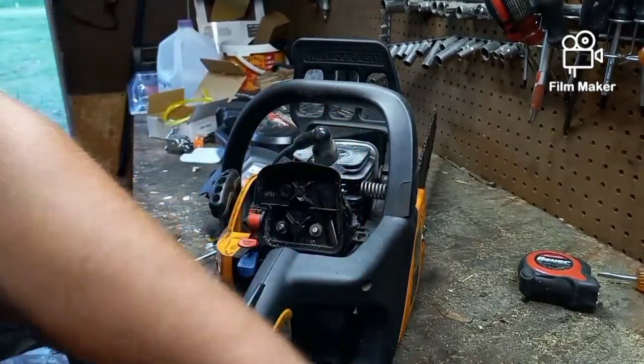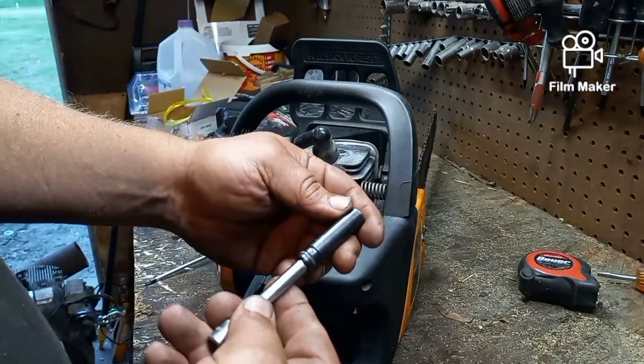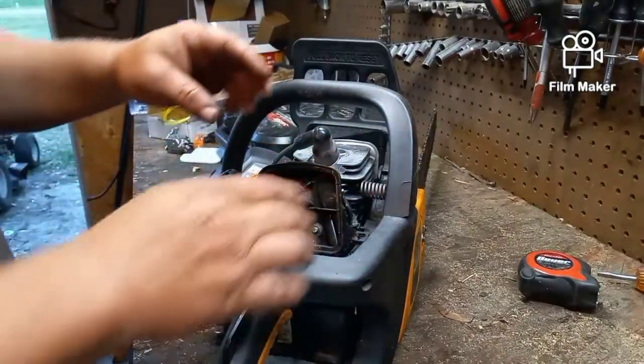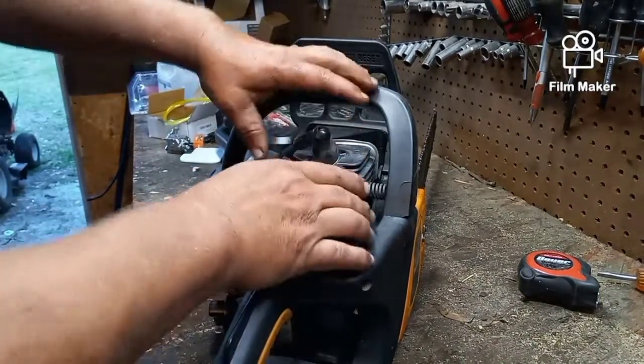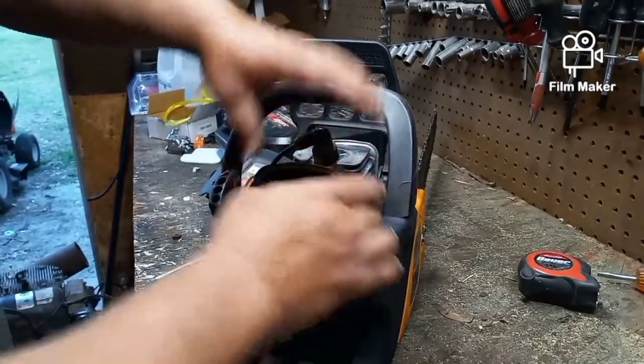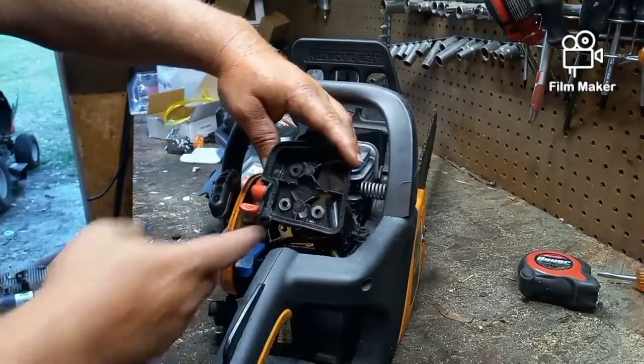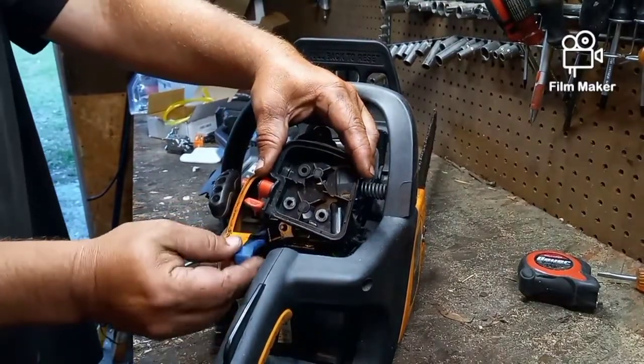Now there's just two screws right there. They just come right out. That's a size 8mm. And then what you have here is this plastic cover. This whole air filter assembly comes out. Okay, don't lose your choke lever here.